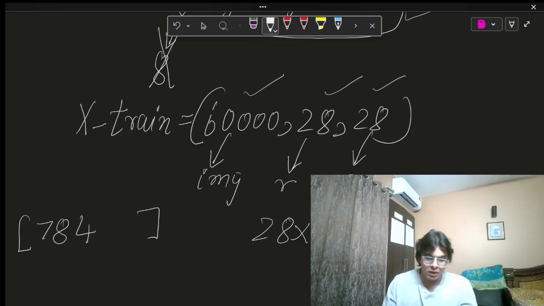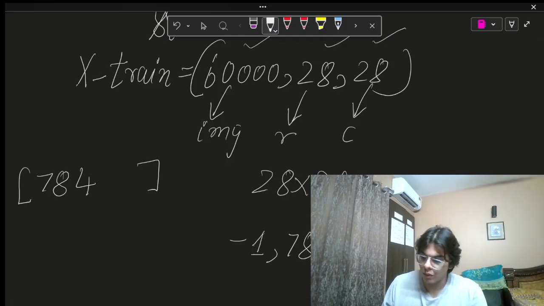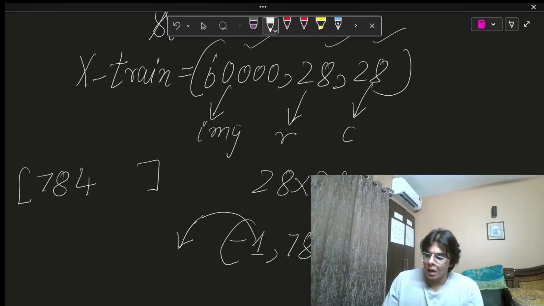So to do that we reshape our data, and we write it like this: -1 comma 784. The 784 is fine, because we wanted a single 784 features, which is what the model is expecting.